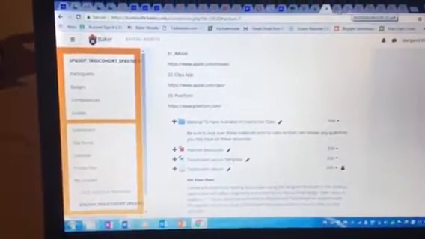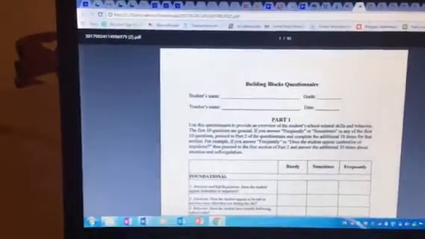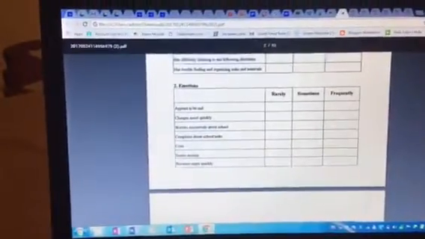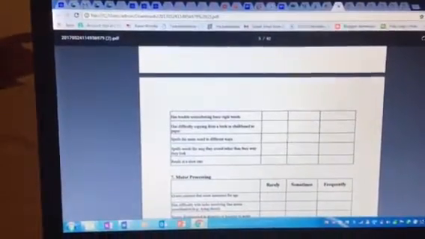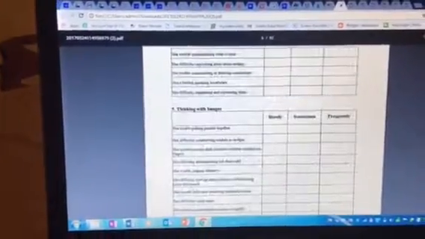Now we're going to talk a little bit about the materials to have available at the interactive class. If you click on that, this is what will come up, and there are a few different materials. The first starts with Building Blocks Questionnaire, and it could be your last. It's my first or last. This is to help kind of determine if there are attention issues, if there are reading foundational issues, what's going on with a student. Do these things happen? Are they emotional, self-esteem? Is it reading development? Is it motor development? Just to kind of give you an idea of where could the breakdown be happening. This is a quick assessment that you can have parents, teachers, anyone fill out. It's from the Learning Disabilities Association.